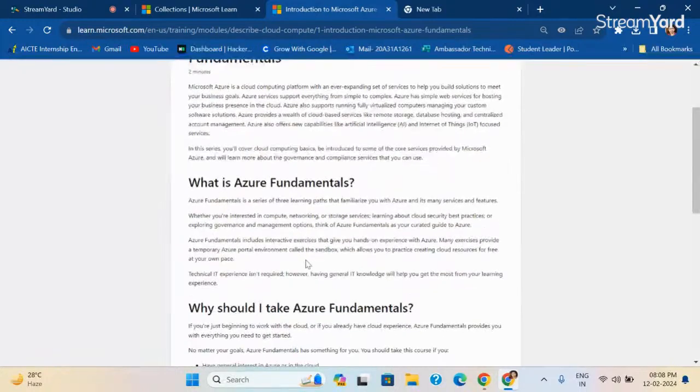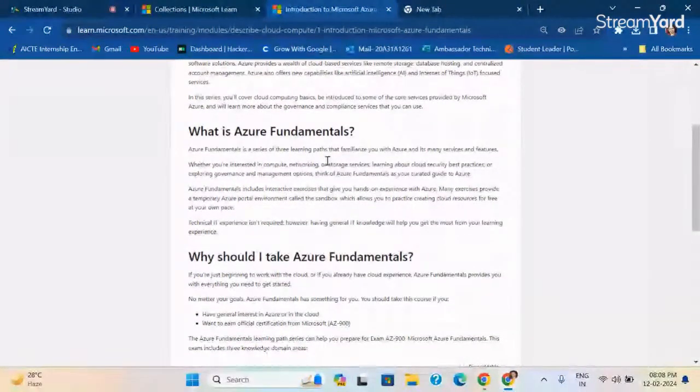So next coming to the Azure fundamentals. So Microsoft Azure cloud computing service consists of so many services like IT infrastructure services, desktop, remote desktop service, and also storage, databases, and also software as a service. So most of you know the three services: infrastructure as a service, software as a service, and platform as a service. There are some other services also called data as a service, database as a service, security as a service, and some other types of services also provided by cloud computing. But most of the time we are talking about IaaS, PaaS, and SaaS.